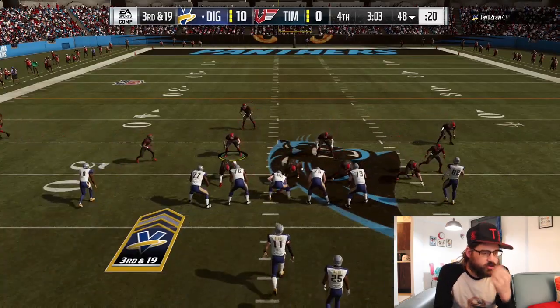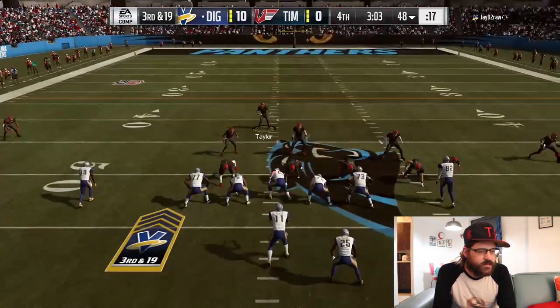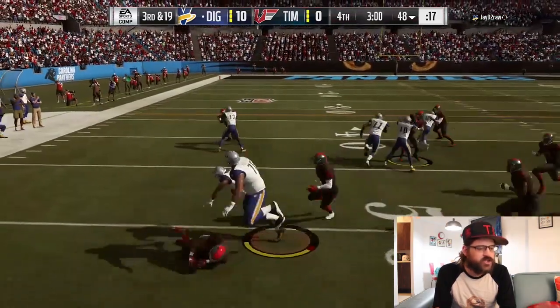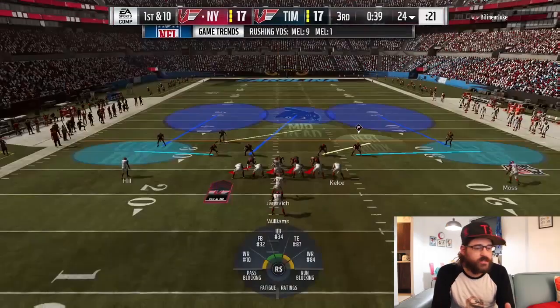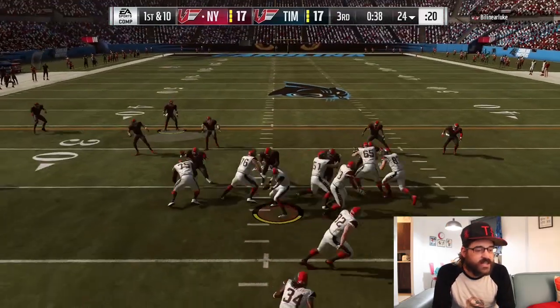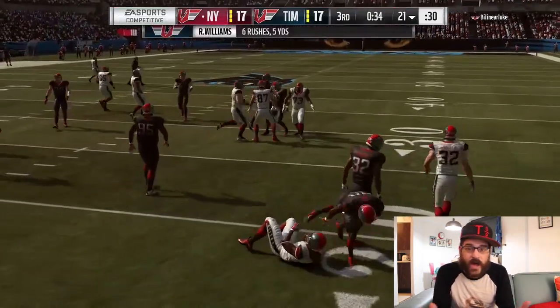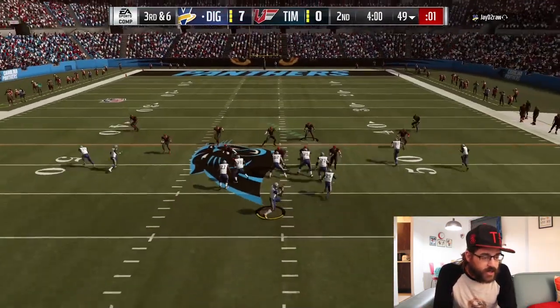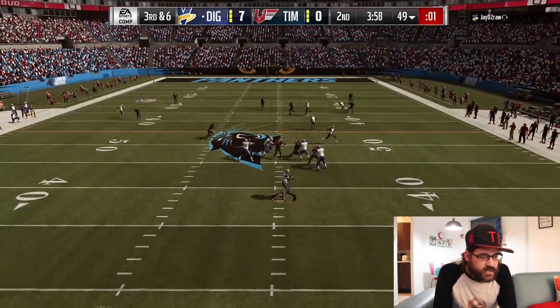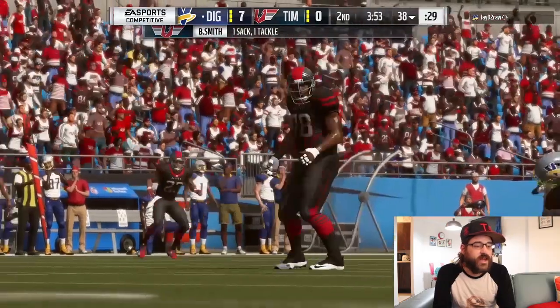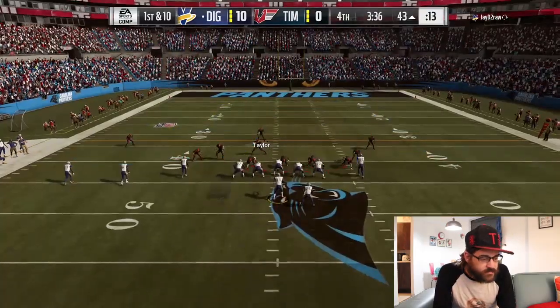So let's take a look at some of the gameplay footage I have here as well. So in the first play we see here, it looks like I kept the safety in the mid read. I'm using him to help support the run. I was just in the backfield ready to just jump down on it. Here again, I see I have the safety in the deep blue. Same thing. We're going to be able to stop the run regardless of how we have them set up. Here again, I seem to be using the safety, taking care of the middle of the field, and we're able to shut down most of those routes, so then we get that sack in there.